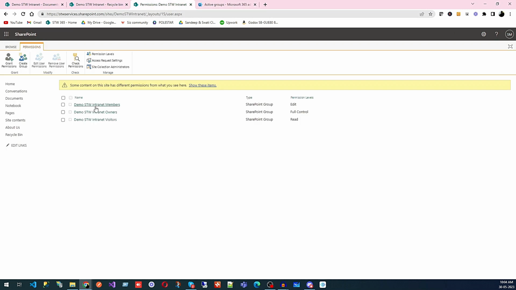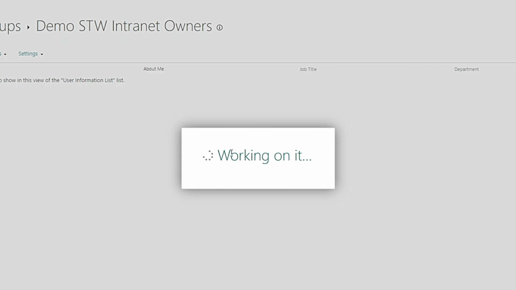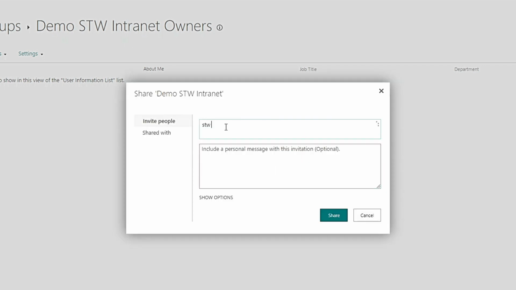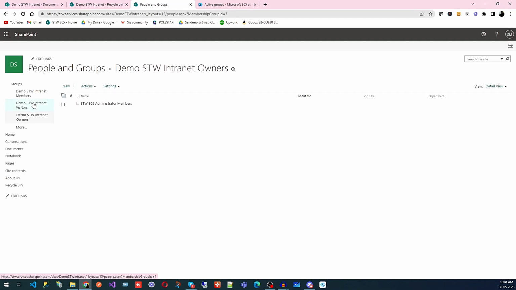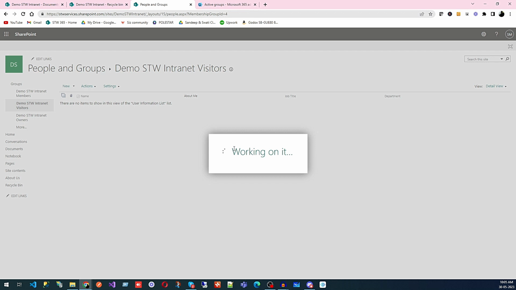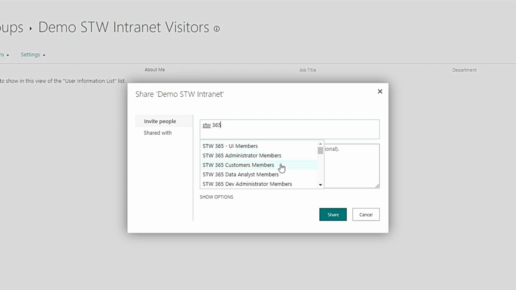So for example, if I go here and I want to make the owner STW365 administrator, I will click here and type STW365, and you can see I have administrator members. So I can assign. Similarly, I will go in visitors and add members like STW365 and external.